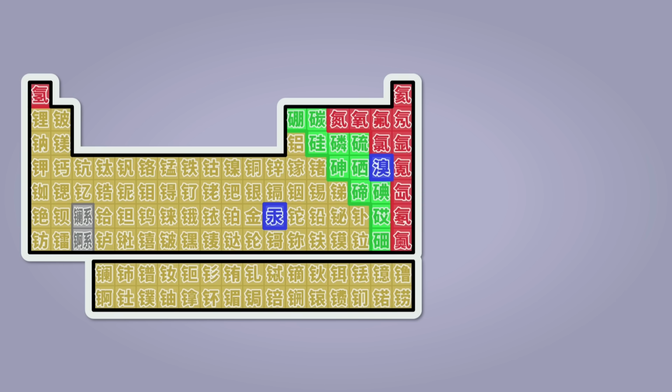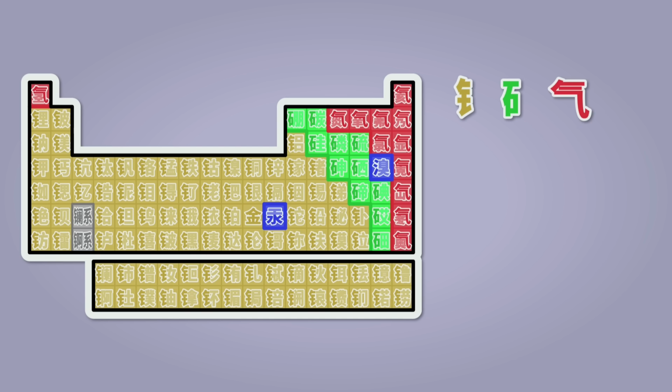Let's go back to a full view of the table, and with our newly gained knowledge, we can understand this categorization a little better. We know that compound characters have a semantic radical and a phonetic element, and if we just separate the two, we can see 4 categories, with a distinct radical representing each. These categories are based on the element's state in room temperature. The metal radical represents solid metals, the stone radical, solid nonmetals, the air radical, gases, and the water radical, liquids.